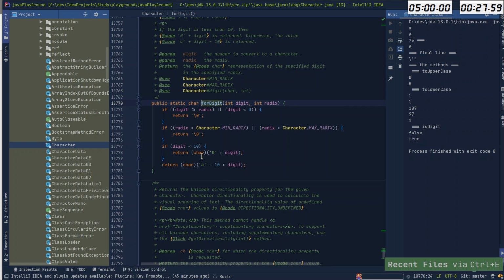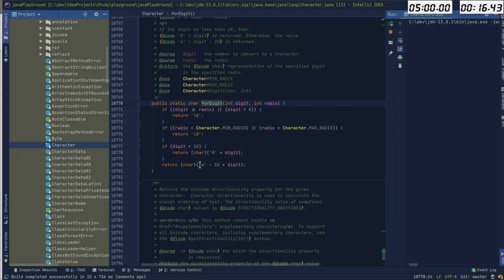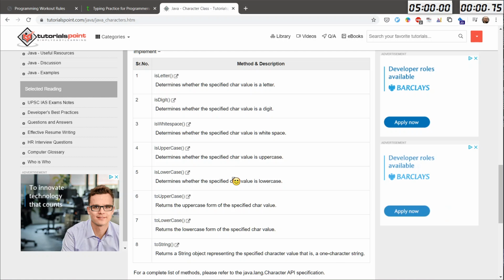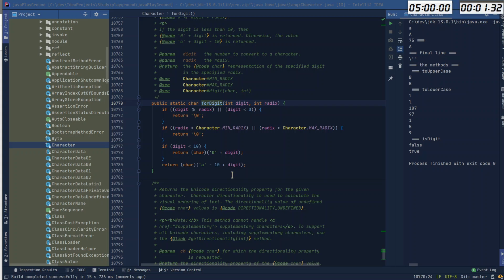And if it's greater than 10, we will have character A minus 10 plus digit. What trickery is this? A minus 10 plus digit. Okay, so we'll do 10 and see. Not this. Yeah, so those are numbers.